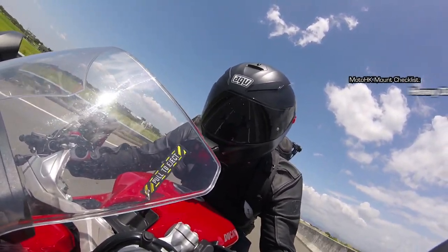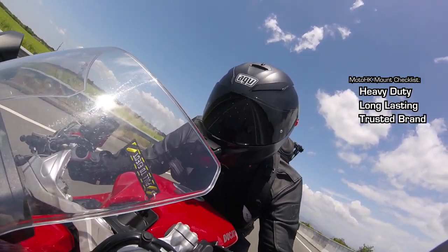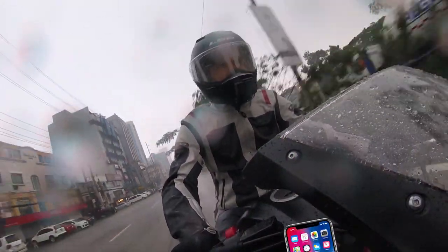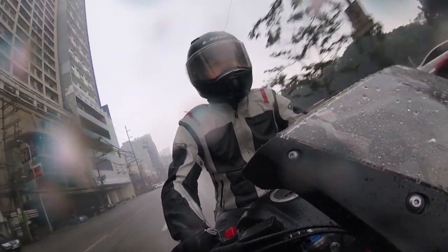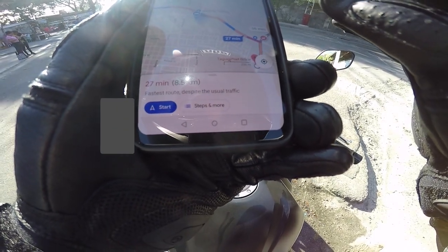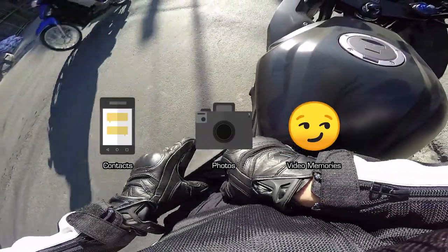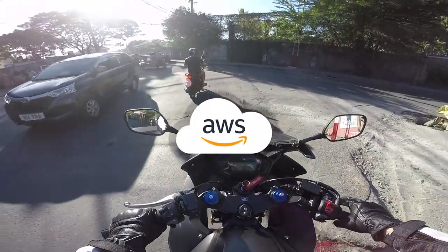You want something that is heavy duty, will last a long time, and backed by a reputable manufacturer that stands behind their product with lifetime warranty. Trust me. You don't want your mobile phone to fly away while you are riding and get destroyed when it hits the pavement because you cheaped out on your phone mount. You already spent your hard-earned money on your phone, which has your contacts, photos, and video memories, which are impossible to replace if you lose your phone and didn't get a chance to back those files up in the cloud.